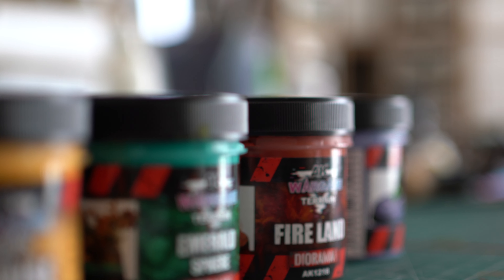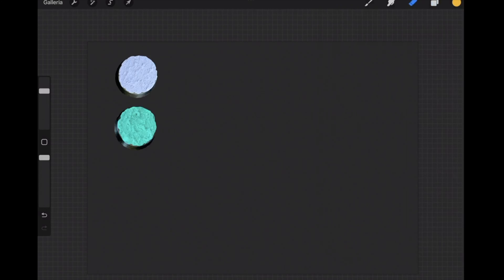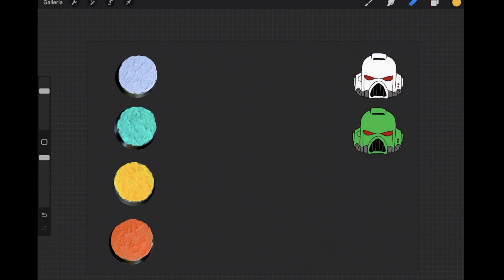These come in good size pots. The goal is to create a good harmony between the miniatures and the base using just a bit of color theory. I'm going to link four texture pastes — yellow, green, oxide, and violet — to their correct Space Marines. If you want, you can share your results in the comment section below. Remember, there's not really right or wrong, there is correct and more correct.